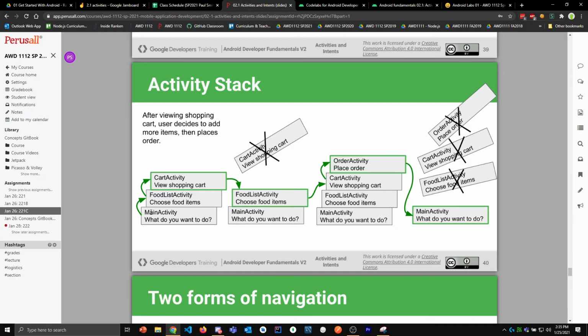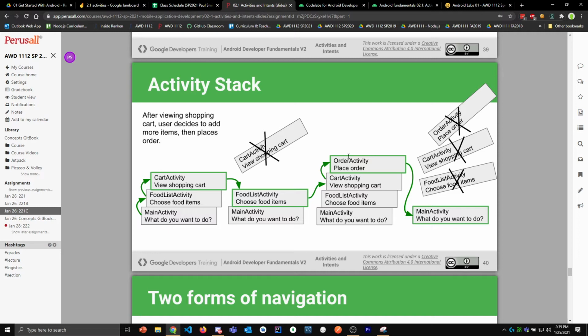Okay. So as we're going down the chain, these activities are being created, but as we go back, they get destroyed. They might go back to food list activity, pick another food, and then go again to the shopping cart, and then they might go further on to the order. So they go cart activity, order, and then we're all here.